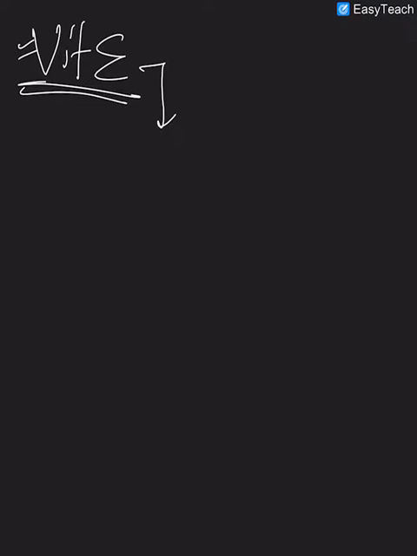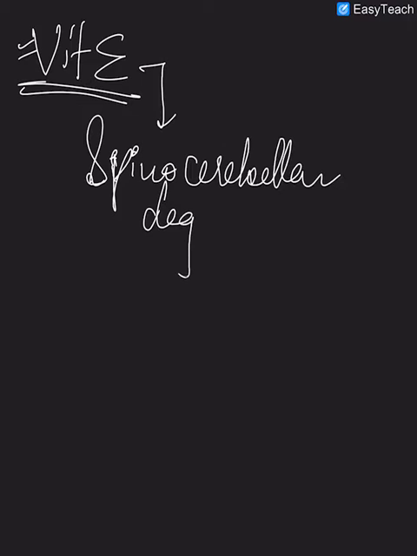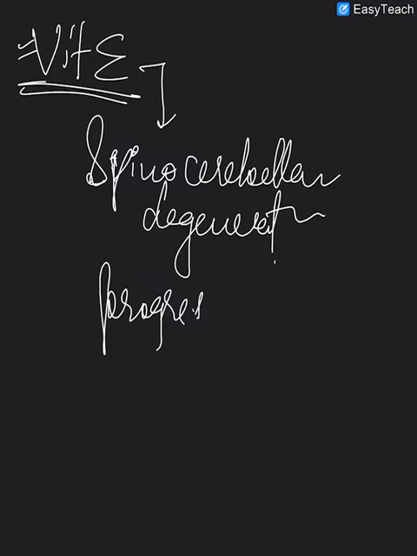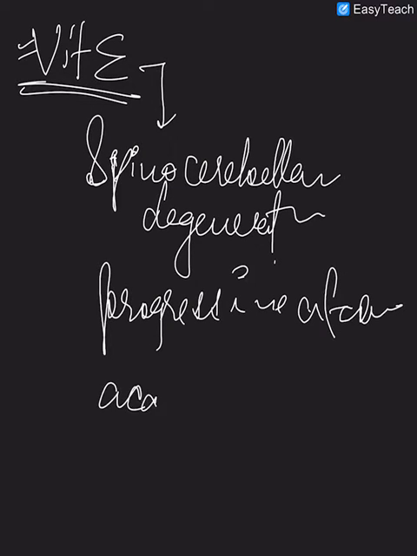Moving further, the patient also has vitamin E in very deficient amount. Obviously, all the 4 vitamins will be less in amount, but especially they talk about vitamin E. We're not really clear why, particularly vitamin E, but vitamin E seems to get affected the earliest. Now, the symptoms of vitamin E deficiency include things like spinocerebellar degeneration, then you have progressive ataxia, and the last one is acanthocytosis, as you saw in that picture.